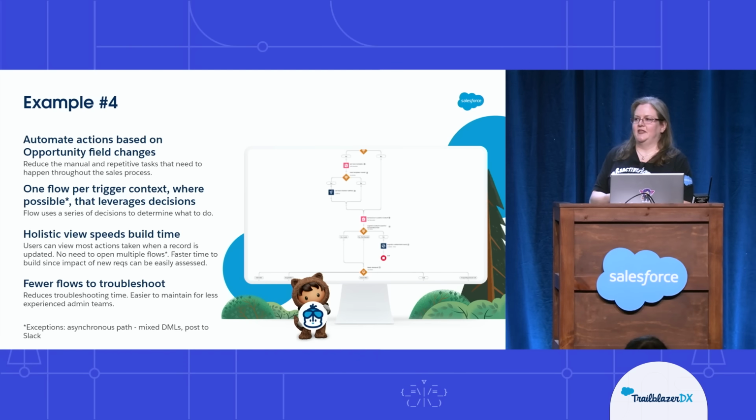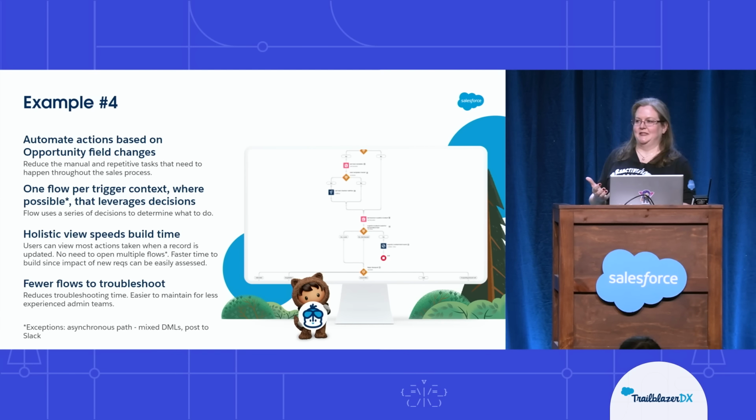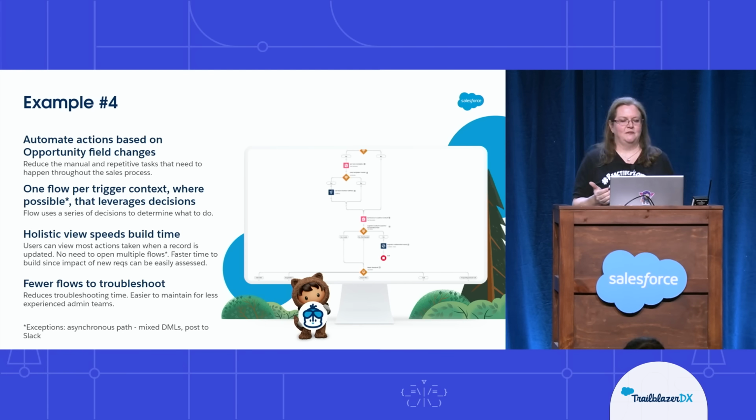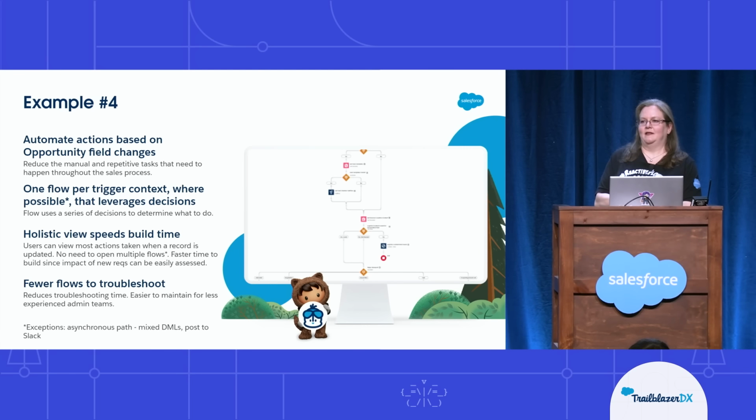So those are just some of the things that I kept in mind as I was deciding on the trigger pattern to build for this. Now our exception. I wanted to do something cool, right? Post to Slack. Slack's an external system. Salesforce may have bought it, but they're still 2 separate entities. So therefore, this required an asynchronous path. Asynchronous paths have some very specific criteria that we'll show you in the flow here. So that forced me out of my 1 flow into another one, but that is definitely more of the exception than the rule.